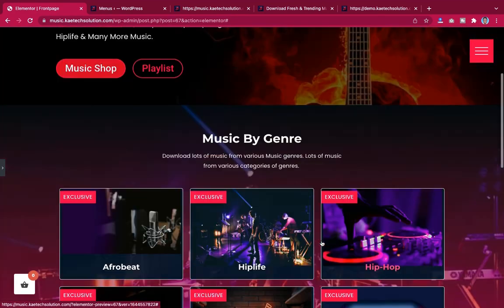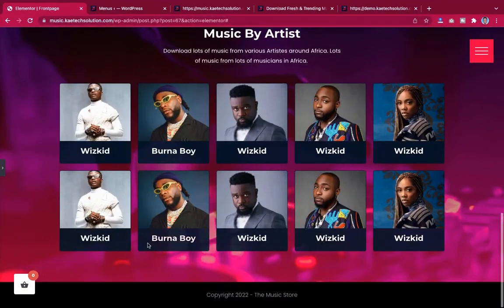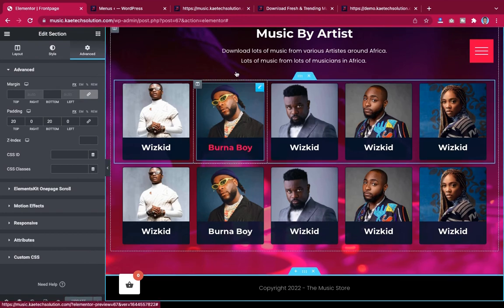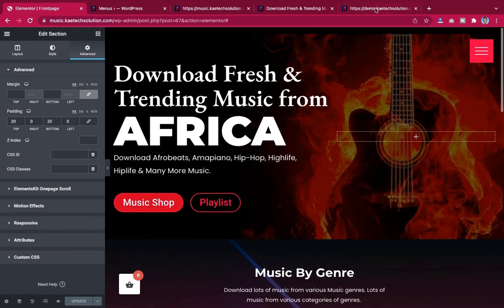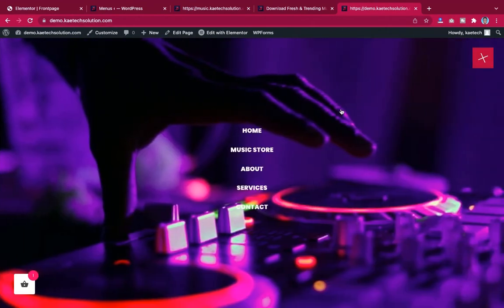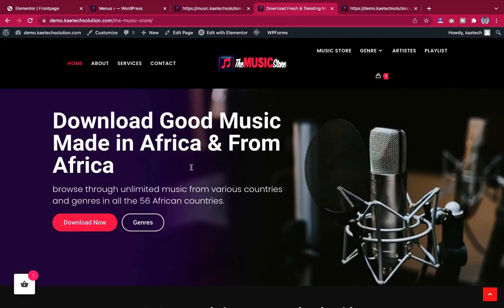So guys, as you can see over here, we are done with the front side of the website. So that is how the front side of the website is designed. Now we are going to design the home page itself. If you go over here and you click on this one, it's supposed to bring you to this place.